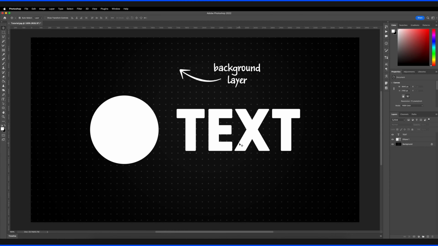And obviously, when we're trying to create compositions, one of the things that could be very helpful, especially if we're trying to mask things or if we just want to be able to create an outline of any of our layers, is to actually be able to create a selection of our layers. So by that, I mean, if I have a circle shape such as the one right here, I actually want to create a selection of the entire outline of that layer. And there's actually a very, very easy way to do this.